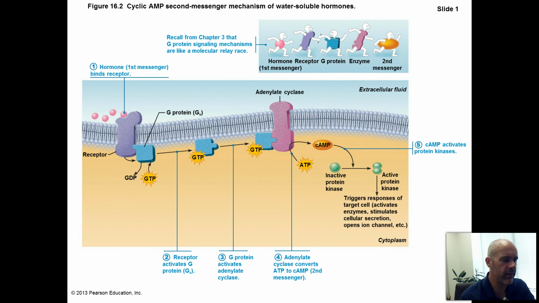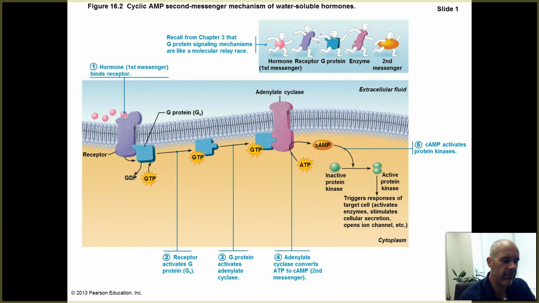All right, here's another diagram from your textbook. And no, I do not expect you guys to memorize the details that you see here on this particular diagram. I do want you guys to understand what a second messenger is in general and how that's carrying the signal from the surface to the inside of the cell, and that it sets off a series of events, or like a chain reaction that leads to a response inside the cell.